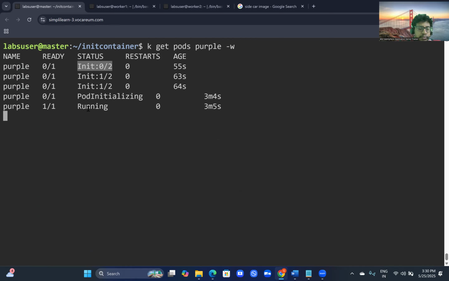Now understand the first initialization: 2 by 2, 1 by 2, 1 by 1 is running, 1 by 2 is running.